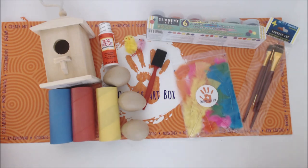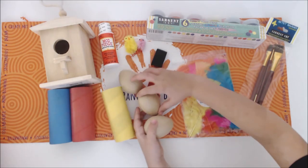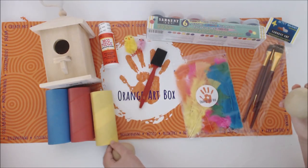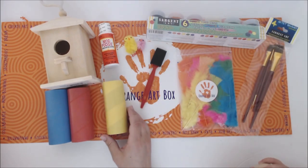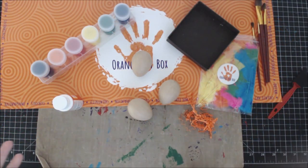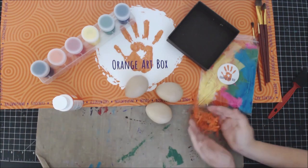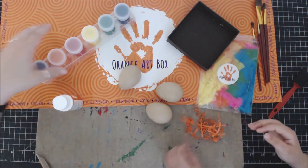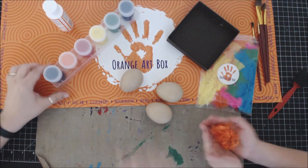Do you want to play with something right now? I want to paint these. You're going to paint those and put a feather on top? So you're going to decorate with the eggs, and use the feathers and the paint. Let's get set up right now and Katherine's going to create. So what Katherine has is she's going to decorate all three eggs. And if you ever want to get your Orange Art subscription, the link is going to be down below. I have a handy little trick — do you want to learn that trick?